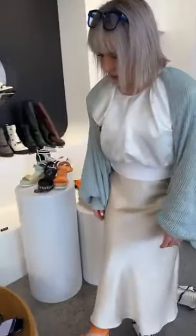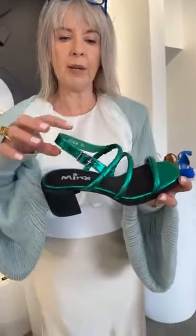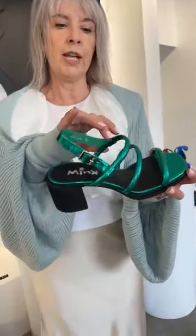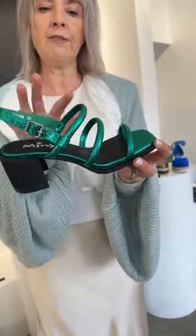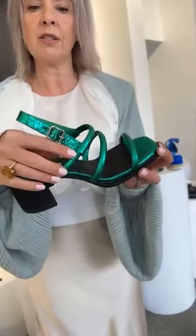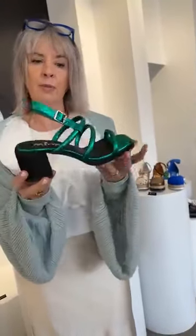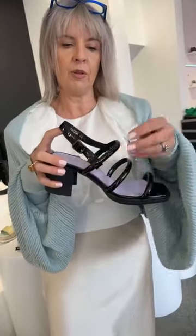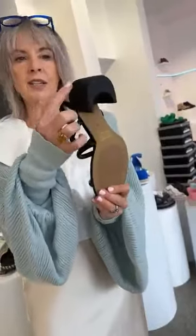Should we show the other colours? Yes, we should. The beautiful shimmer Havana - this would have looked amazing with that black dress you've got on Ella. So this is your Havana, and this is what we were getting Ella to show you - all that adjustability to anchor the top strap where it needs to go on your foot. If you've got a higher instep, you might want to anchor the strap down a little lower; if you've got a flatter foot, you may want the strap up a little higher. Really, really beautiful colourway - it's got a very evening sort of vibe too with the black outsole and that green. And for stylish black, you're looking at an all-over black option with a high-shine, sort of puffy quilted feel to the strap and black patent leather back strap. And of course it's all got that lovely little crescent heel shape in there as well.